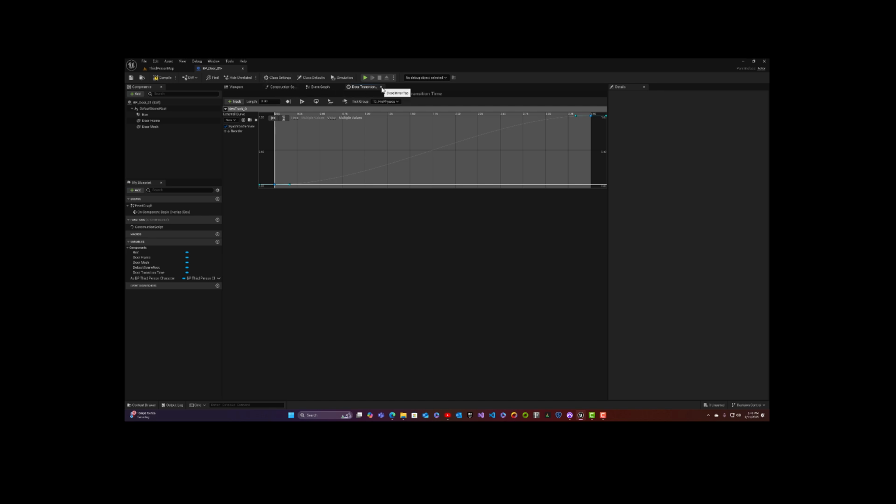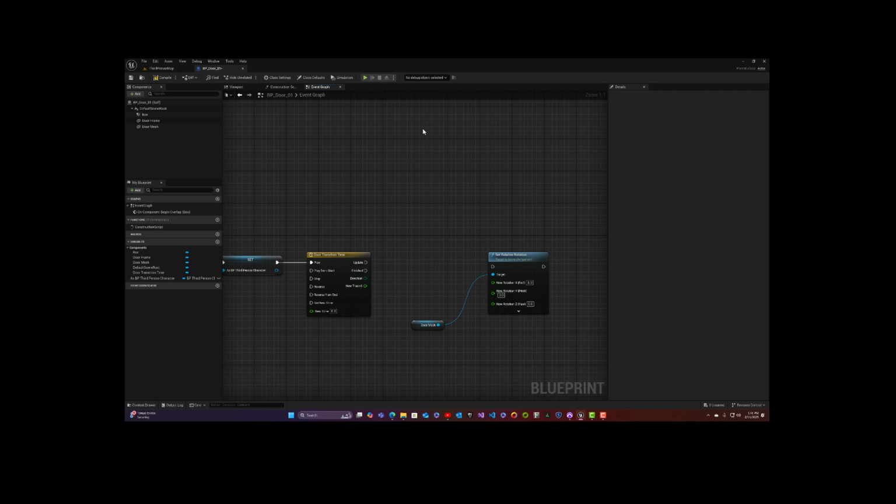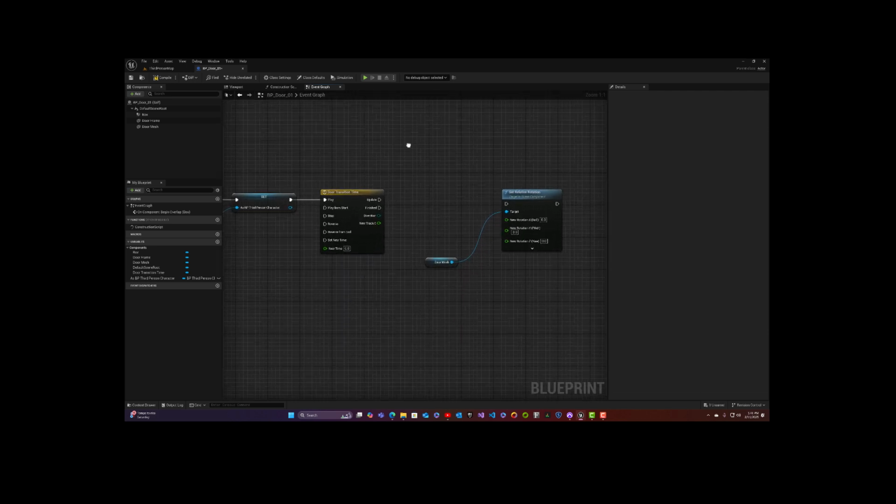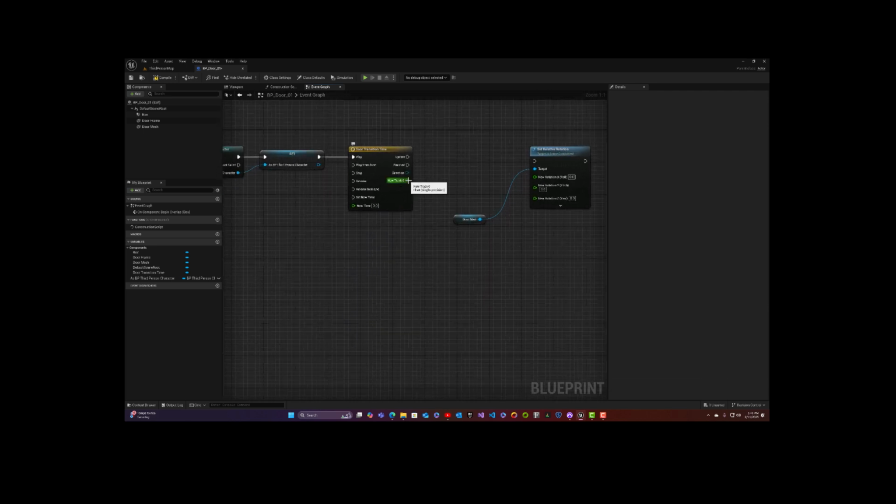Okay, now what is going to come out of the return value here is going to be that stream of floats over 3.5 seconds that go from 0 to 1. And I want my door to go from 0, its original position, to 120 degrees when it's fully open.